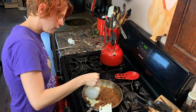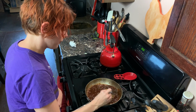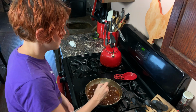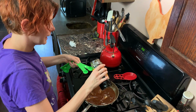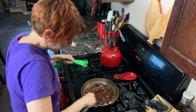So we're ready to go. Really beautiful dark toffee color. Just waiting for the sugar to fully dissolve. So hang tight, everybody. Now before we add the strawberry cream mixture that I'm gonna puree up, we have to put in a half tablespoon of molasses. Got molasses in there. Oh yeah.